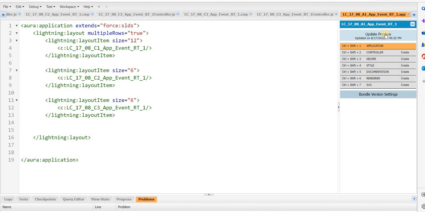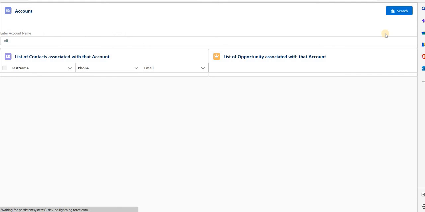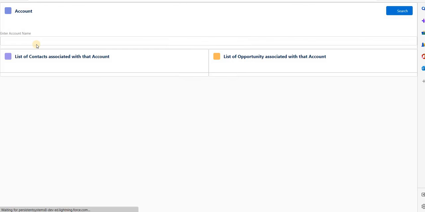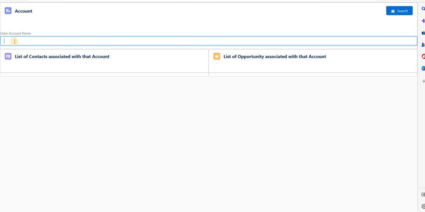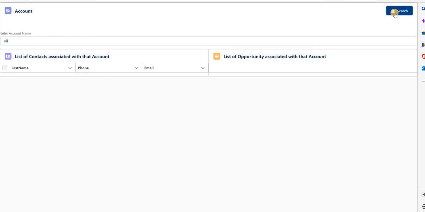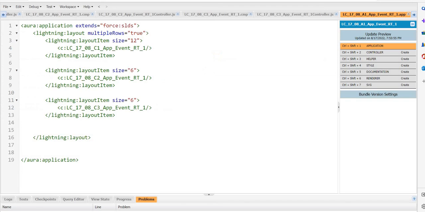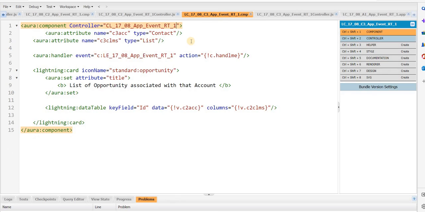Going for the application, update preview. Account name, write oil. Search. Fine. But why is it not displaying the list of opportunities? Let us go to the third component.